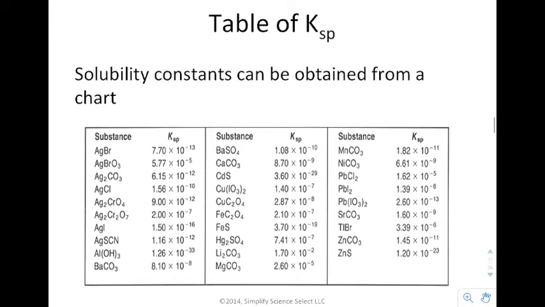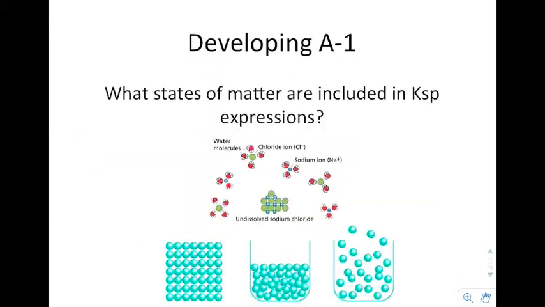Generally speaking, you can look up the KSP. So you would say, okay, I'm looking at silver chromate, and I'd look up the dissociation of silver chromate, and I'd go, wow, it's 9 times 10 to the minus 12. That must not be very soluble at all. Or I can look at cadmium sulfide and go, wow, that's very insoluble. So you can take a look at these things and use these KSPs to determine solubility.